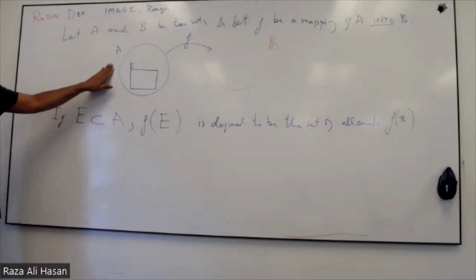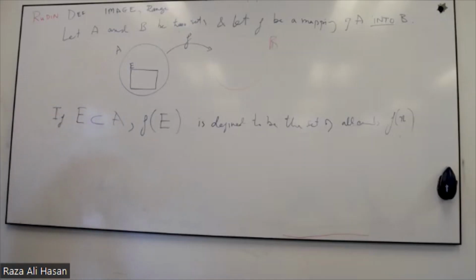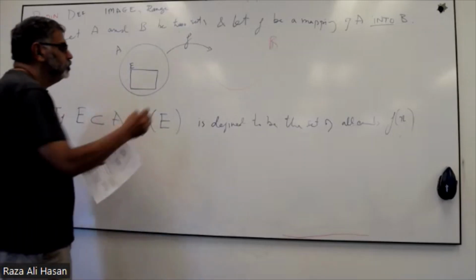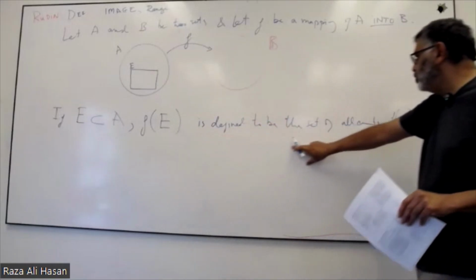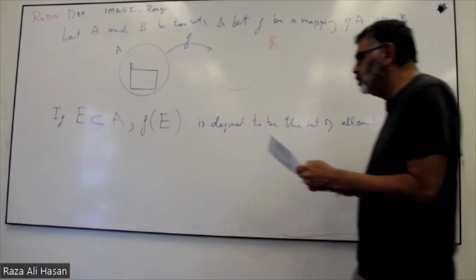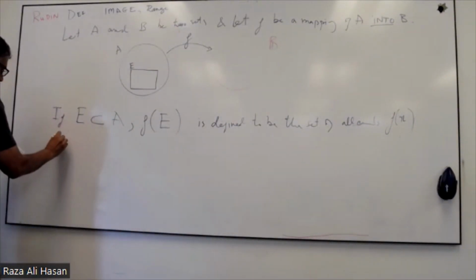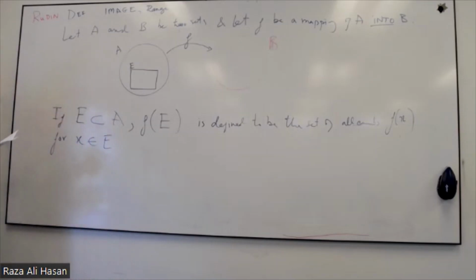Okay, so all we have right now is this thing, right? We have the set E, and this is how I drew it, because there are no pictures in this stupid textbook. Here we go. So it says F of E is defined to be the set of all elements F of x for x belongs to E. Yeah, that is not helpful.